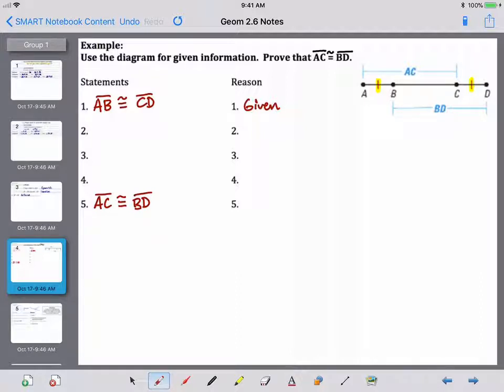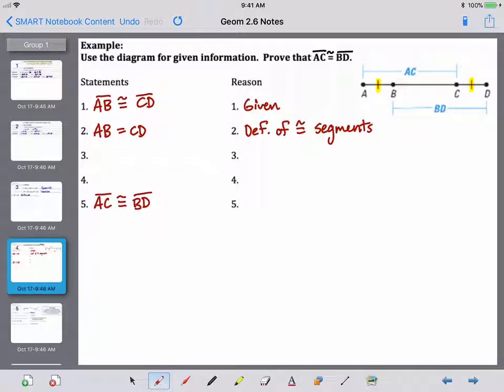Okay, so what we're going to do is, if you notice in your proof writing toolbox, if you look at congruent segments, what that tells you is that if you know two segments are congruent, then you know they have the same lengths. That, frankly, is just the definition of congruent segments. If you know they're congruent, you know their lengths are equal.